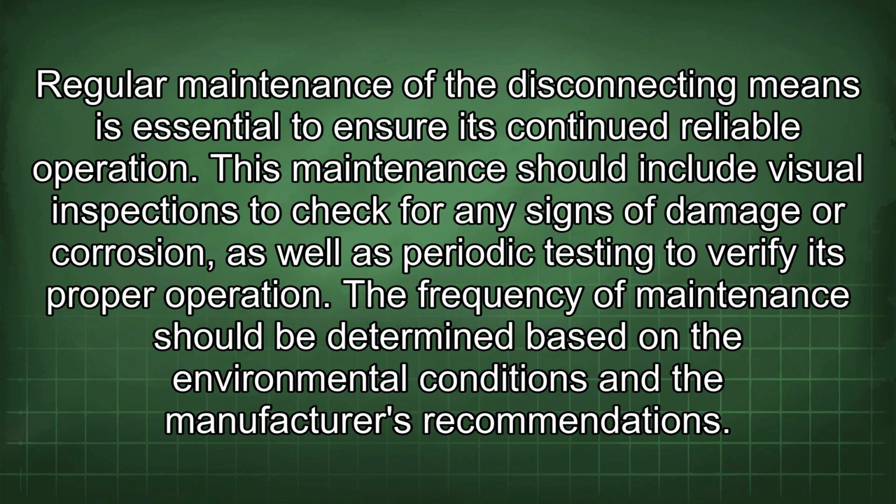Regular maintenance of the disconnecting means is essential to ensure its continued reliable operation. This maintenance should include visual inspections to check for any signs of damage or corrosion, as well as periodic testing to verify its proper operation. The frequency of maintenance should be determined based on the environmental conditions and the manufacturer's recommendations.